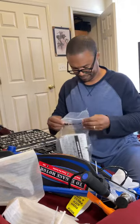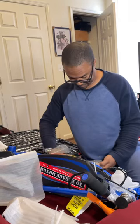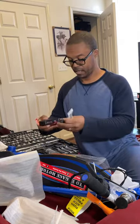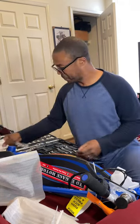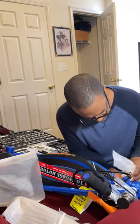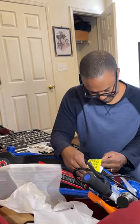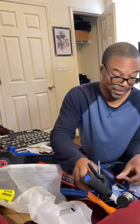Got the directions. I do try to read the directions even though I typically don't — that way I don't miss anything. Of course, inside this bag here you've got your charger and an allen wrench. I'm just ripping off all this random plastic. I don't know why they put all this stuff in here — pretty annoying. I think I'm more excited about this than my kids.